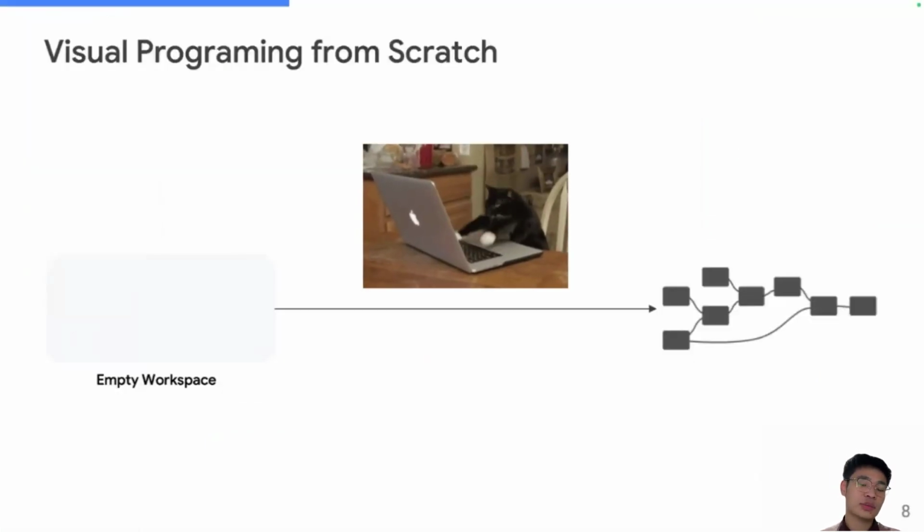As you can tell from this example, there's a pretty common phenomenon: we usually require visual programmers to program from scratch. We provide users with an empty workspace, and they need to select nodes and connect the nodes. Sometimes it isn't correct, and then we do a lot of debugging. After a while, it creates a pipeline that is ready to use. This process is time consuming, especially for beginner level programmers, who may not be quite familiar with the systems.